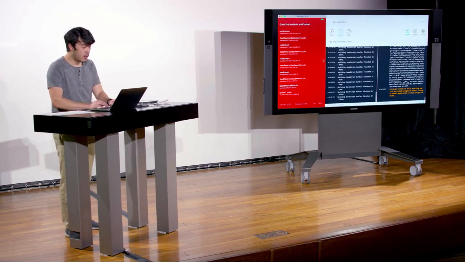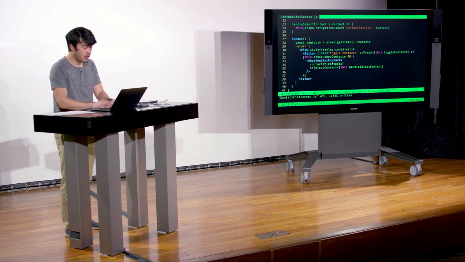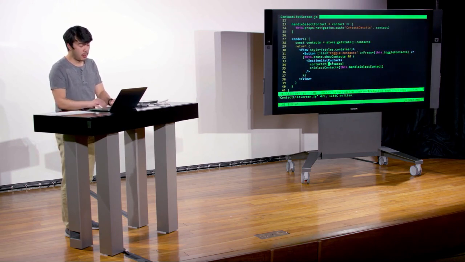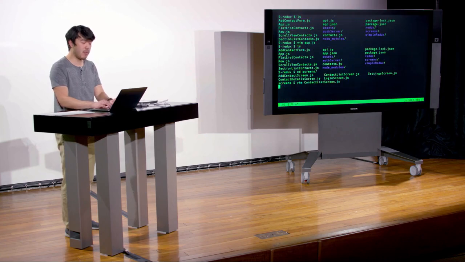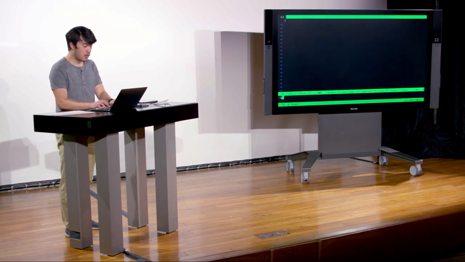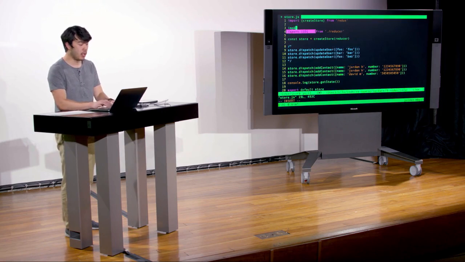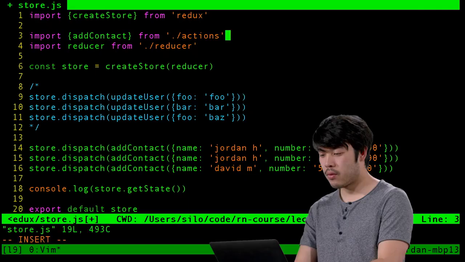And so now, hopefully, so add contact. Oh, because I uncommented something without importing what it needed. So let's just go back to Redux. So I ended up using add contact here without importing it. And so if I wanted to use that add contact action creator, I need to first import add contact from our actions file.